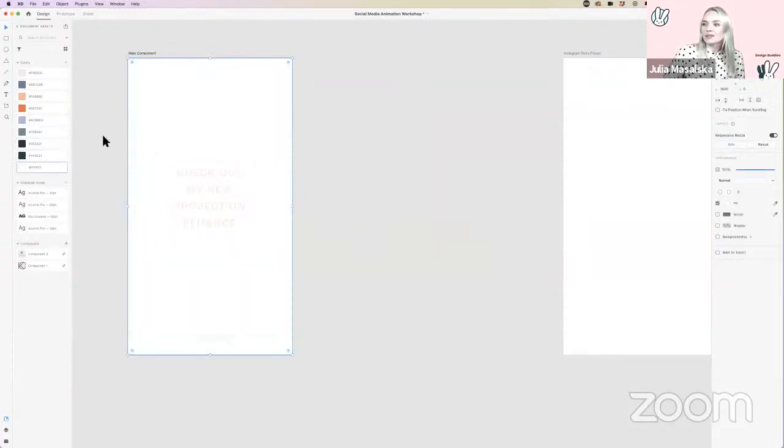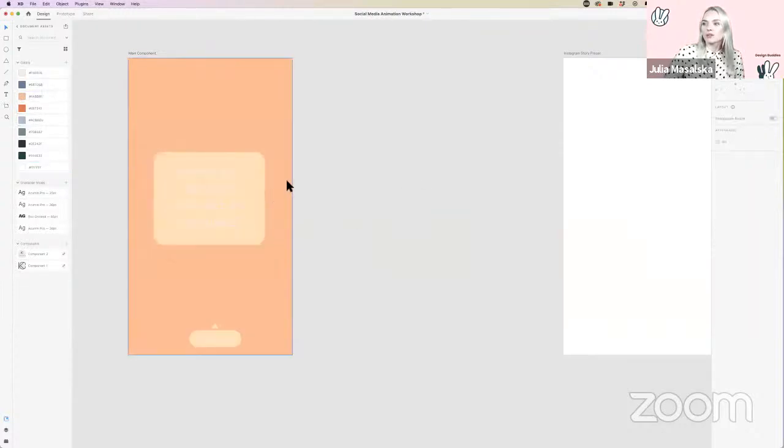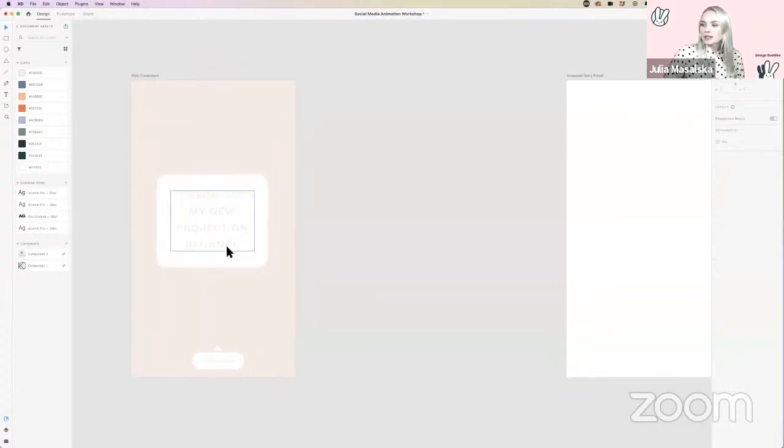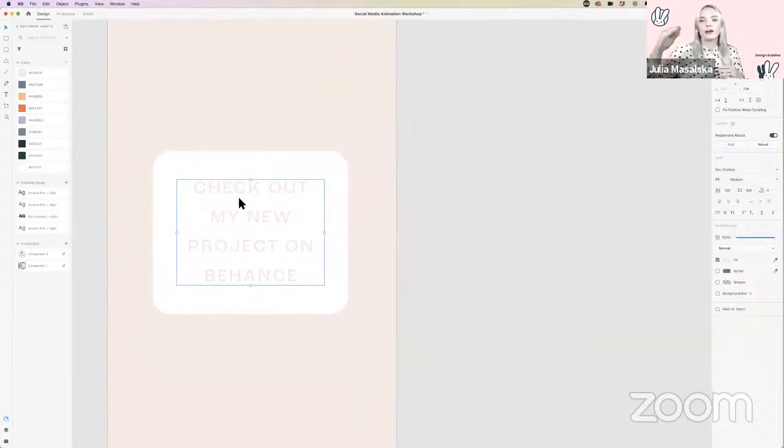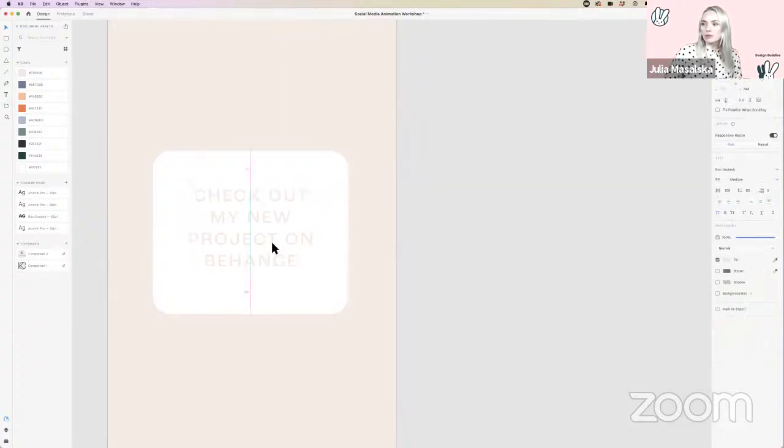All right, I want to just add some background so we can see what this design is all about. Okay, this is fine. All right, and the final edit also is that I want to place the text a little bit more densely. I don't want to have too much distance here between the lines. And for that, we're going here into our text settings, and we're going to decrease the line height from 108. We're going to go on to maybe 80. Let's see. Yeah, 80 looks so much better, right?